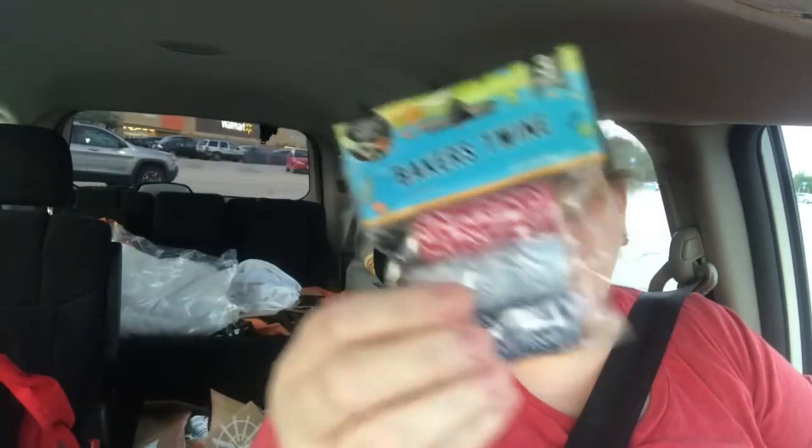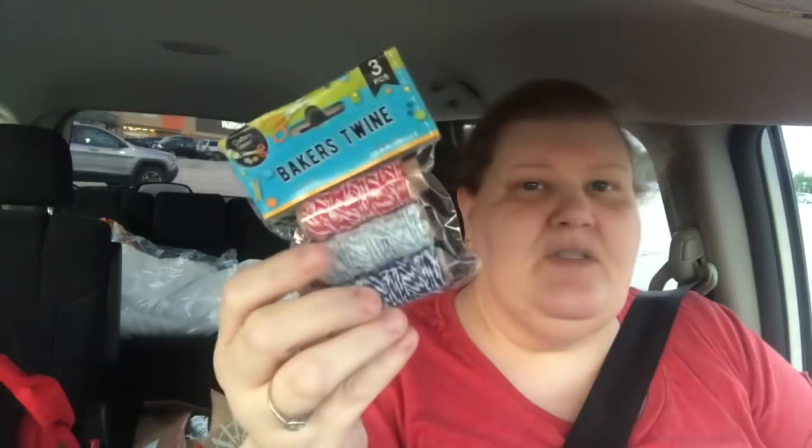I got some more baker's twine, and I got this one because I needed the blue, as you remember, and I think I probably could use the red and white, but I used the blue and white, all of my blue and white for my stars.